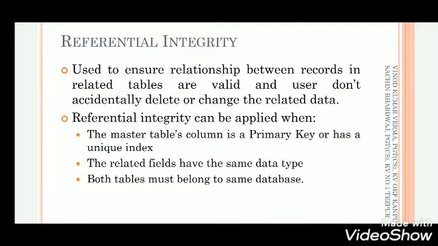So referential integrity means a column of a table derives its values from a primary key field of another table, and using this invalid entry is not possible, and at the same time we cannot delete or change any related data. Alright. Okay.